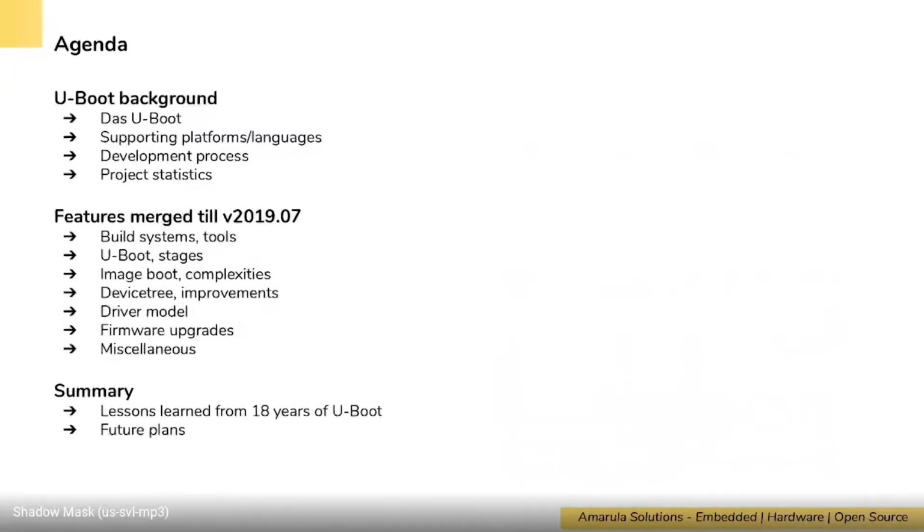Coming to the agenda, the main intention of this talk is to cover all the topics from the beginning of U-Boot to the latest version, 2019.07. I will discuss the background of U-Boot along with the key functions and features that were merged up to version 2019.07, and at the end I will summarize what we learned since the beginning of the project.